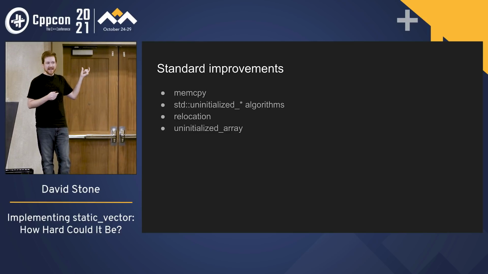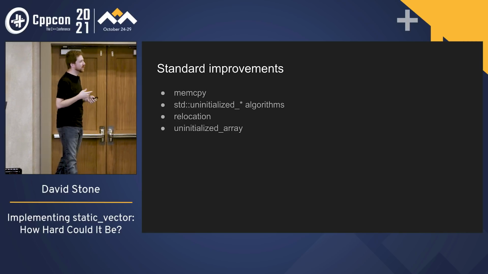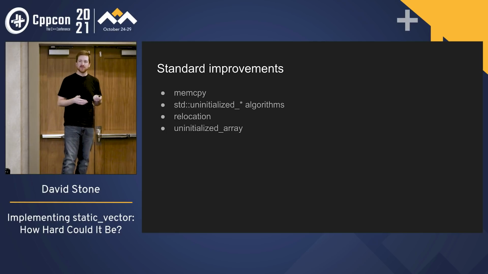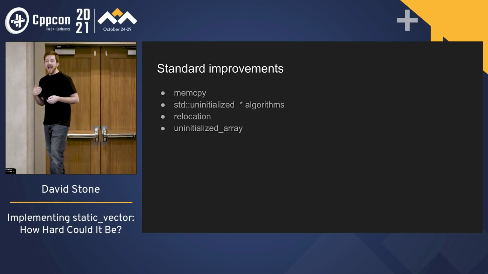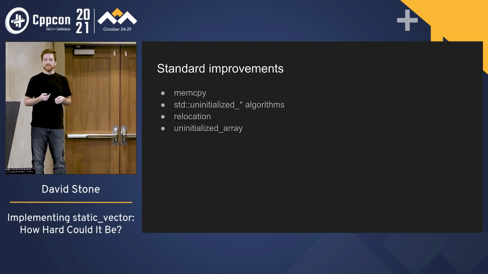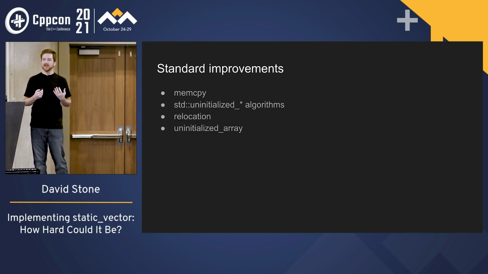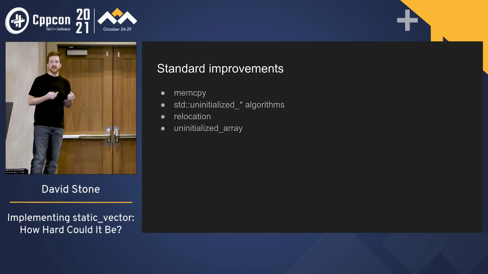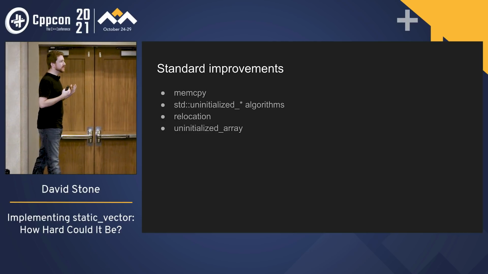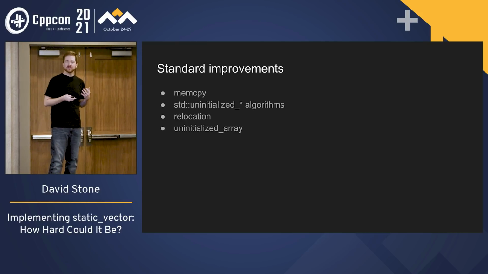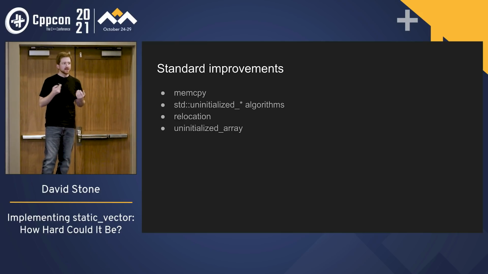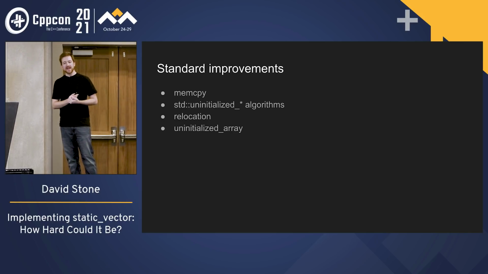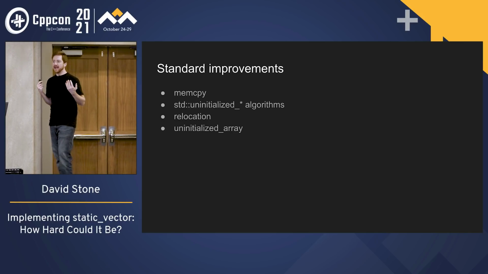Making the uninitialized algorithms constexpr, that was probably just an oversight, ran out of time, no one proposed it, that sort of thing. There's no technical reason why it isn't there other than that we didn't do it. Adding relocation to the standard, specifically trivial relocatability, is something that I think we need standard support for, or at a minimum, compiler attribute support, to be widely useful in a way that doesn't cause people to write bugs. And then the final thing is making uninitialized array actually possible.